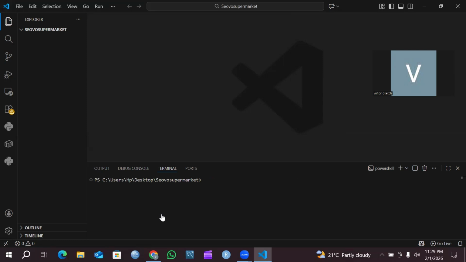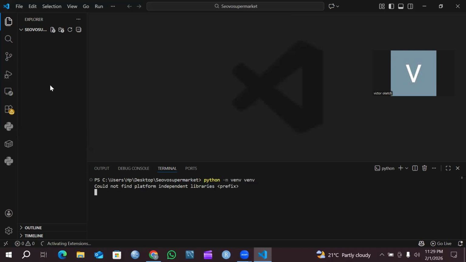So we simply use python -m venv. We are simply creating a virtual environment. So venv, v for virtual, env for environment. And then you can give it a name. For example, I can call it venv also. Then press enter. It will be displayed here.